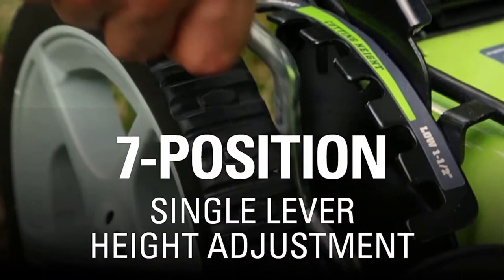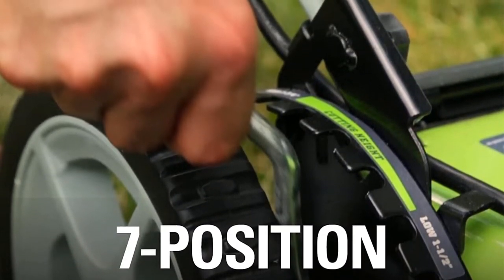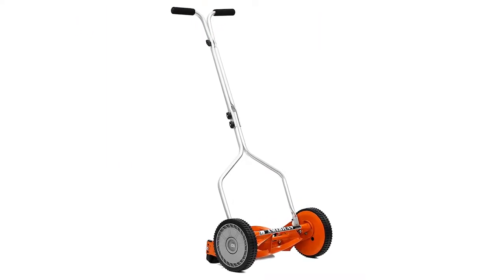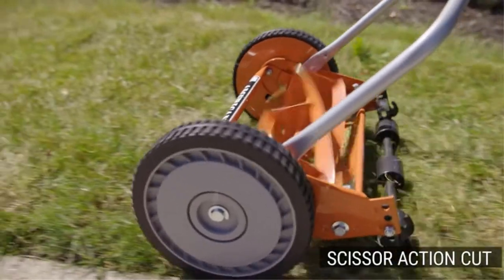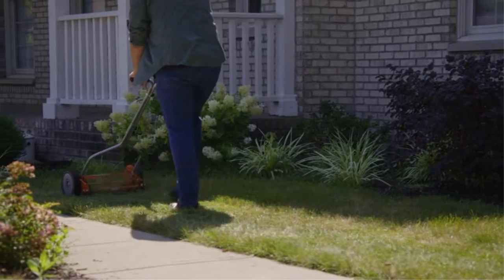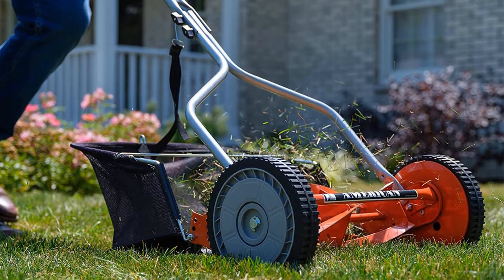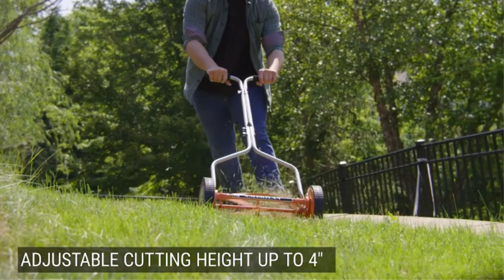You also get a rear bag in this lawn mower for storing grass along with the option of side discharge. Number 2. Our second best pick is the American Lawn Mower Push Reel Lawn Mower. American Lawn Mower is a leading manufacturer of lawn and garden maintenance equipment. The brand has been fulfilling the needs of garden enthusiasts with its innovative products for the past 120 years. Their lawn mower uses a 4-blade reel with a decent cutting width of 14 inches, ideal for cutting overgrown grass on a small yard.